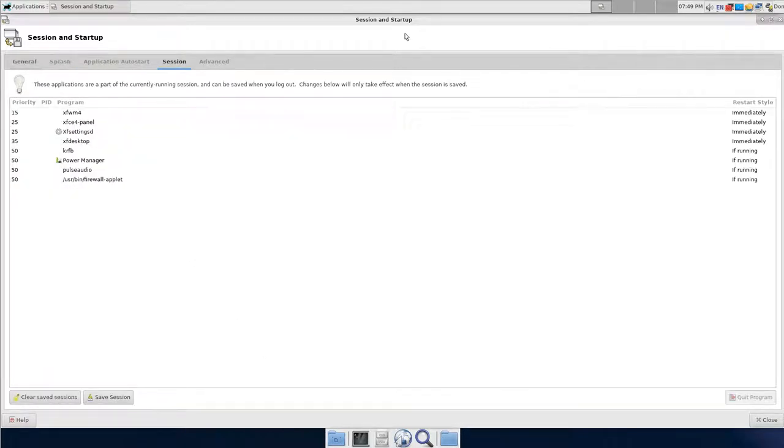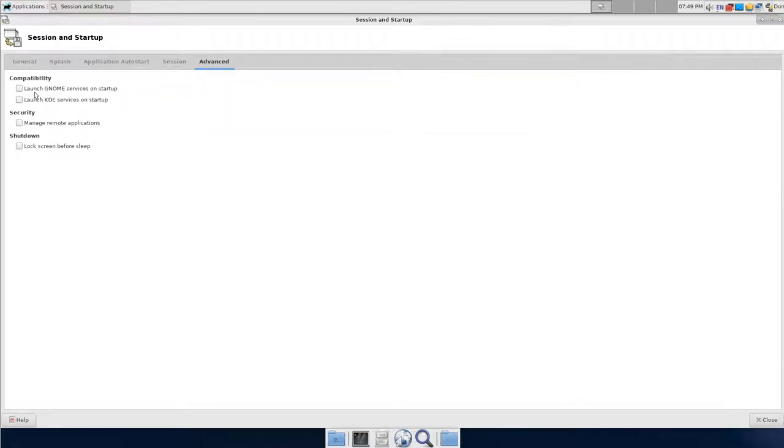Oh, all the other stuff. This one here, session and startup, has it all. You can launch the Gnome services and KDE services on startup, and it'll help things work faster, but it also uses more resources. And Gnome services in Mate is a fork of Gnome 2. The problem is this is talking about Gnome 3, so there are probably a lot of differences. But it used to be beneficial because it would take forever for Gnome apps or KDE apps, like say Krusader, to open up. So I used to turn those on. Like in my Fedora 14 system, it's probably still set with those turned on.